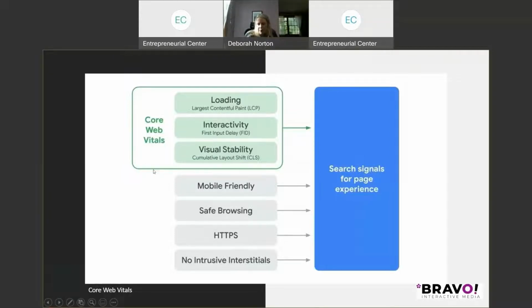Interactivity, the first point of delay. It's the first point where people enter the site, and it's making sure that's running correctly. All of that is the link on the search engine result page being interactive and able to render when they click it. So that's it. Visual stability, keeping everything the same for your mobile and so forth. Mobile friendliness. All of this is called Core Web Vitals, but it's really looking at all of these things as well.